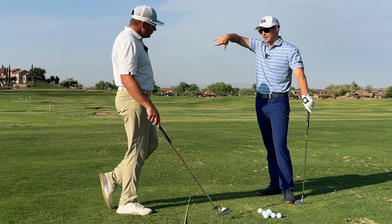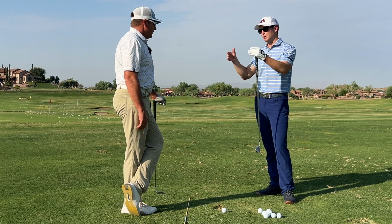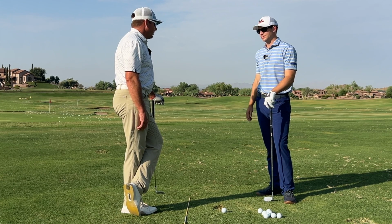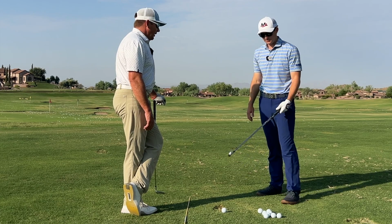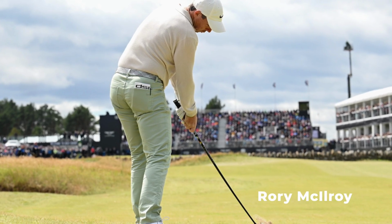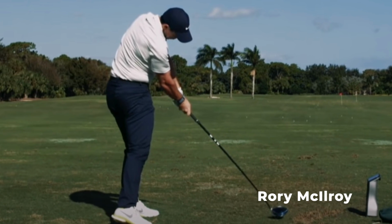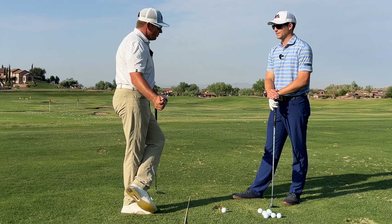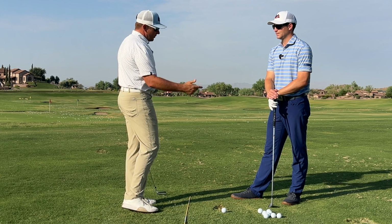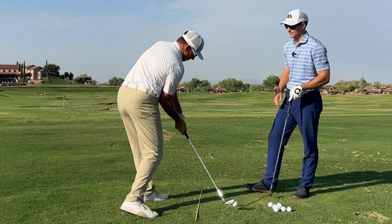But even at impact, we tend to see a lot of the best players still have their shoulders relatively neutral or maybe even a little bit open. Oftentimes very open, so it just depends. I have some stills of Rory McIlroy at impact with his shoulder line almost matching his chest line, and it's really left. And he's hitting a draw. So interesting, you can still hit a draw that starts out to the right because he mostly hits a little push draw, with the chest and the shoulders this open at impact.